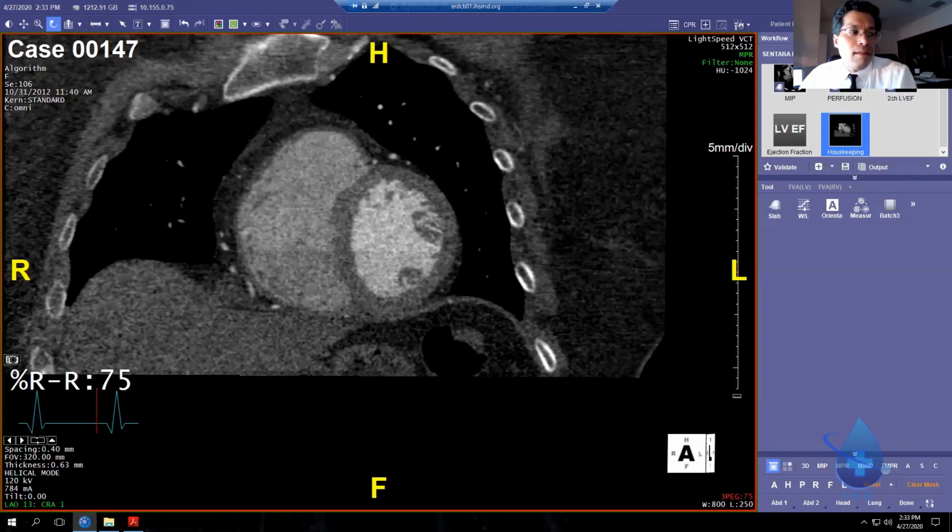Step 4, if you look on the algorithm, is review the extracardiac thoracic findings. Step 5 is to generate and communicate the report. If you look at the bottom, we dictate the coronaries. I'll say normal epicardial coronary arteries. The ejection fraction, I'm going to show you guys how to calculate tomorrow.